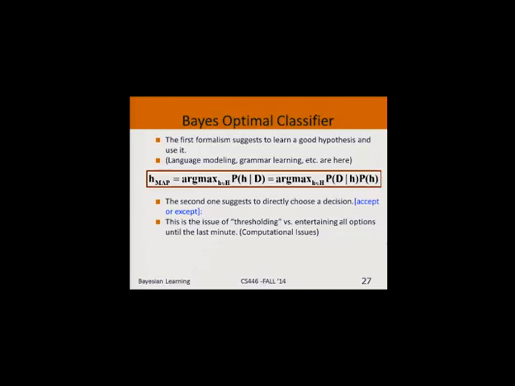The second one would say, I don't really know what model I'm using now. I'm going to go for the most likely decision, prediction. If you think about it, it's an issue of thresholding, because even when you make a prediction, you are using some function to make it, but you don't necessarily commit to the most likely function. You still keep the uncertainty, and you pick the most likely at the level of the prediction.